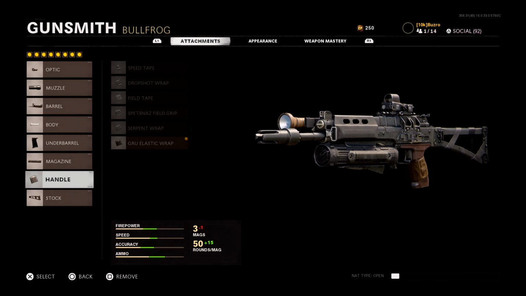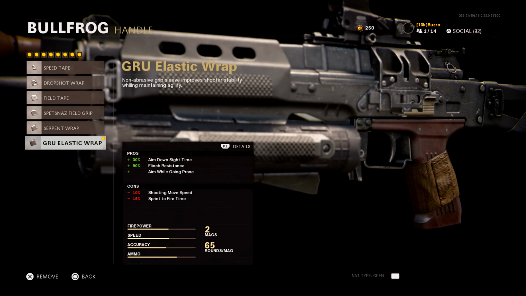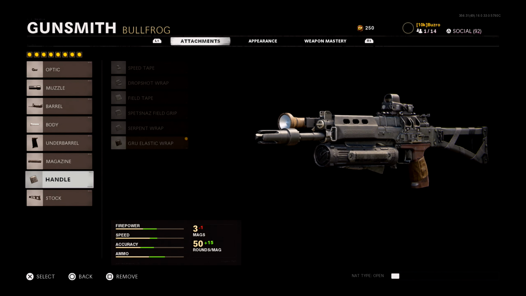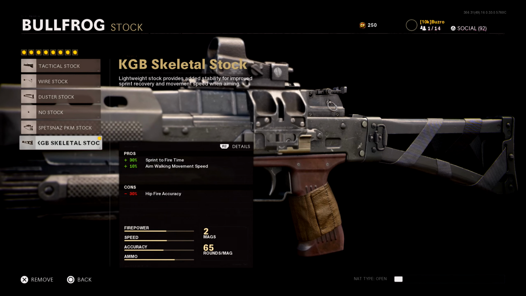Next up, I decided to go with a GRU elastic wrap. To me, this is a no-brainer. You get a plus 30% aim down sight time and a huge plus 90% flinch resistance. Anytime you can add flinch resistance to your weapon, you're winning. You definitely need it in this game. And last but certainly not least, we have the KGB Skeletal stock. This is going to give you that extra plus 30% sprint to fire time and plus 10% aim walking movement speed. Not too crazy, but you'll definitely feel a difference whilst you're using this.